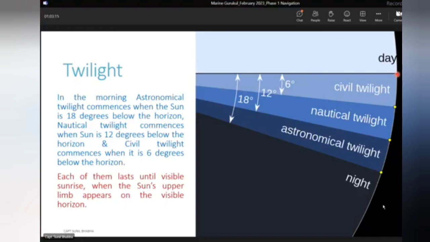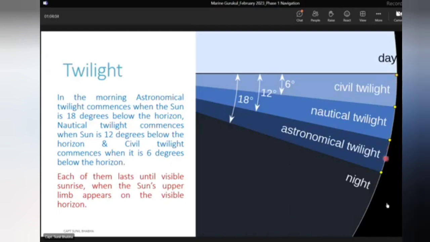As soon as sun's upper limb... Beta, it basically means that when you can see any part of the sun, the twilight has ended and the day has started. Any part of the sun, but here they have said sun's upper limb. Obviously, beta, upper limb will be the first part which you will see, no? And when it is setting, that time also it will be the upper limb. That will be the last part which you will see. Right? Right, beta. Yes, right. Let's go ahead.